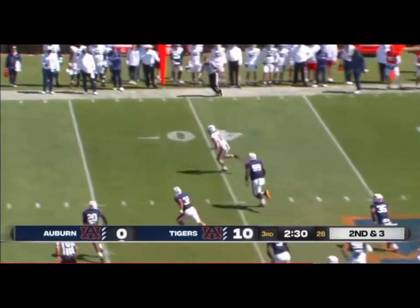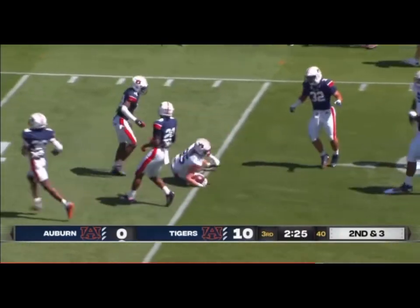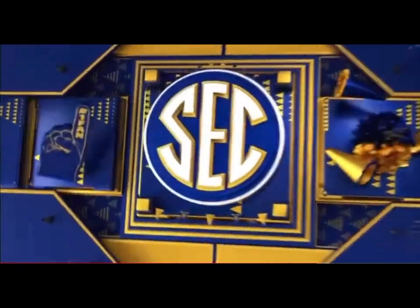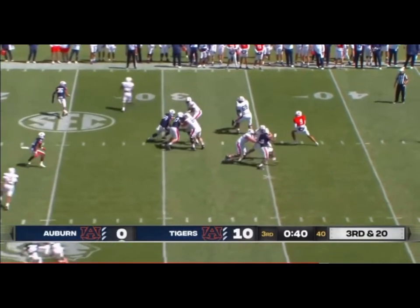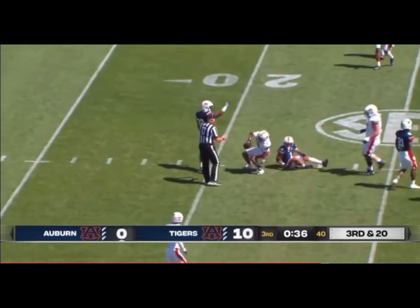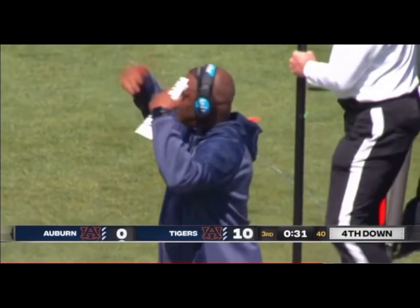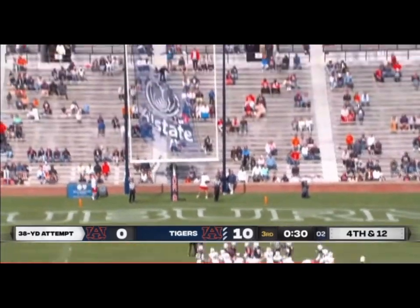Ashford dumps it out, tight end. Fromm on the reception. Fromm making plays with his feet down the field. Like him. Said he brings a little bit of a different approach, different attitude, but the players have really latched on to his coaching style right away. And after all of his time in the NFL, brings very much a pro mindset to the way that he talks to the players. Trying to put the first points on the board of the game for Auburn.